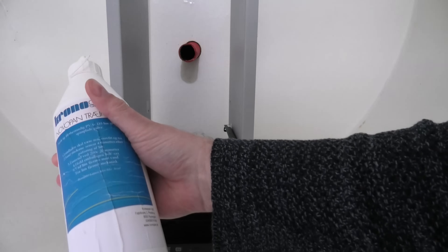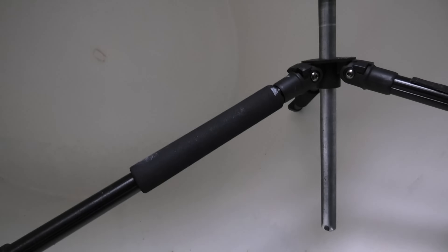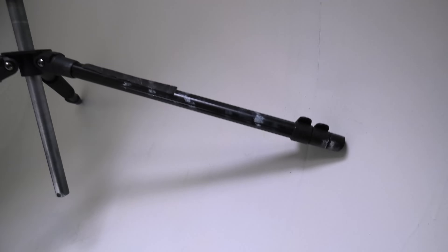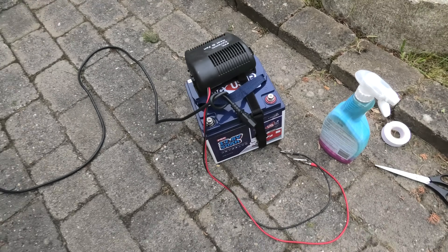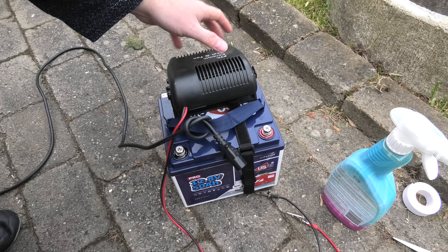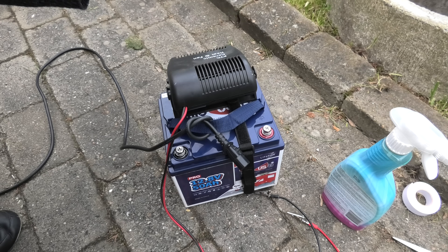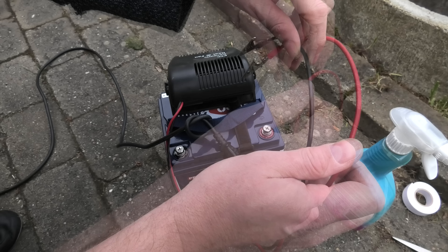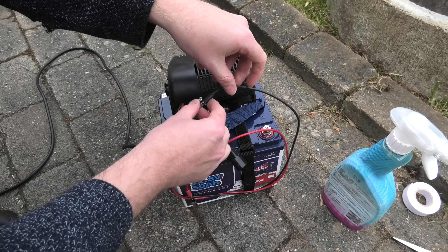Apparently I need to heat this up to 200 degrees. I've had the fan blowing down here and it didn't heat up much - it's still bloody cold. It's going to take some effort to heat up this tank. So here's another insane idea: this is a car heater, I think it's 150 watts, and this is a lithium-ion 12-volt battery, 50 amp hours. It should be able to run this for approximately five hours. Let's see if we can connect this.